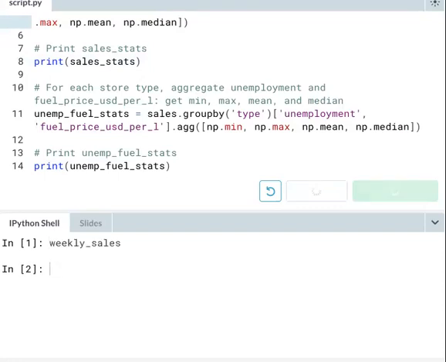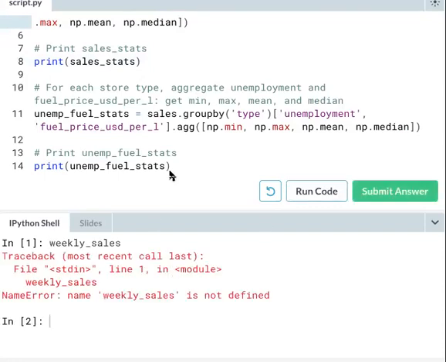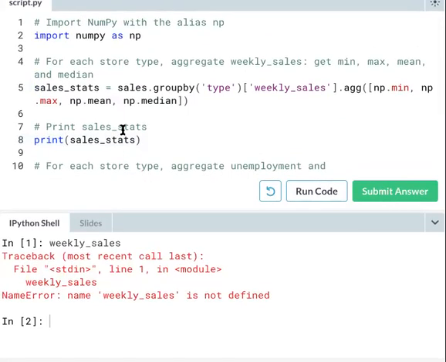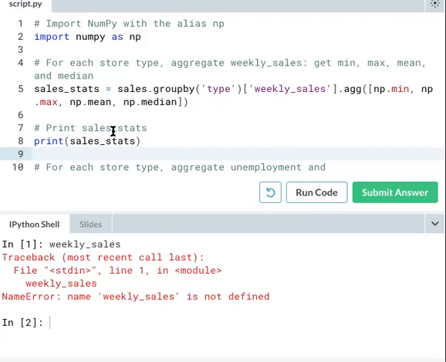Let me run the code and see. Okay, weekly sales is not defined. Seems like something I did not do. But anyhow, this is a completed exercise, so you can take it without any problem, because I did not run the previous exercise. That's why I think I'm getting this error here.